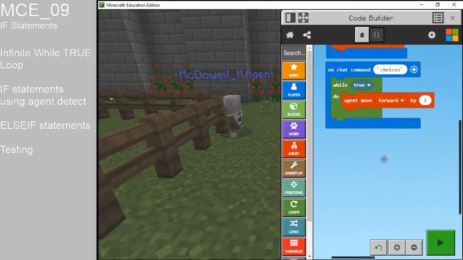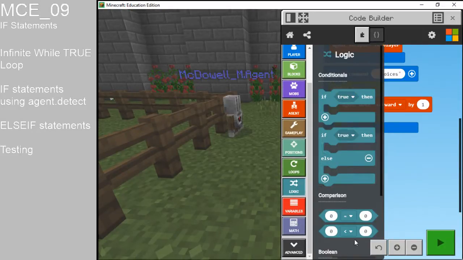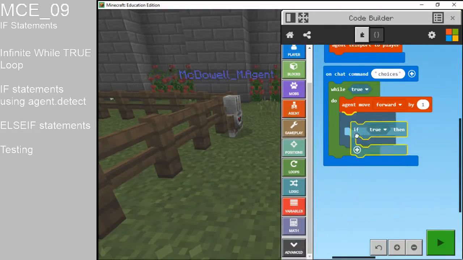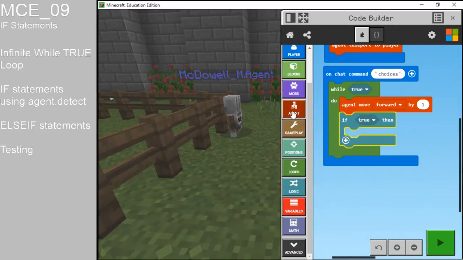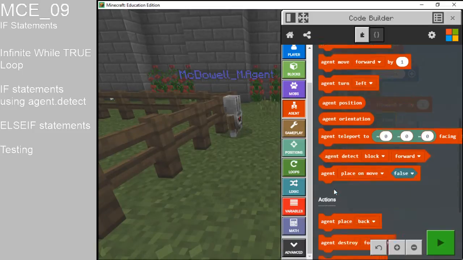Now what I want to do is use an if statement. If I go down to the logic section, you're going to see these if statements right here, conditional statements. Right now I can grab this and say if true, then. So it's always going to run this because true is true, but we can put something else in here. In fact, if you go into the agent blocks, you're going to see a block that has those pointy edges.